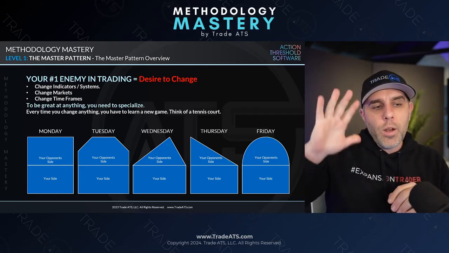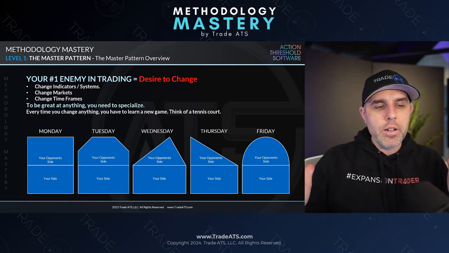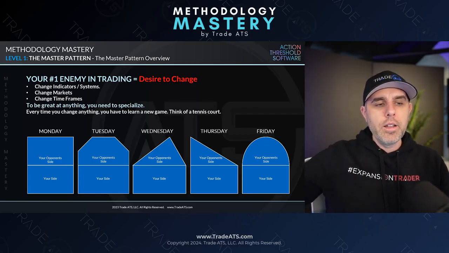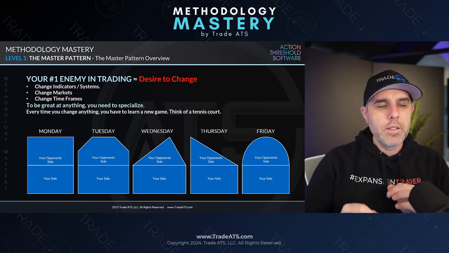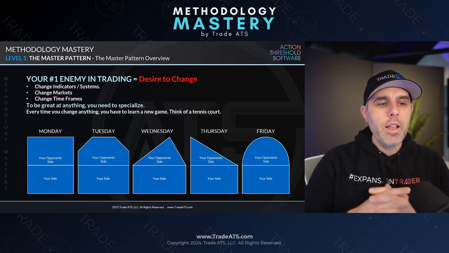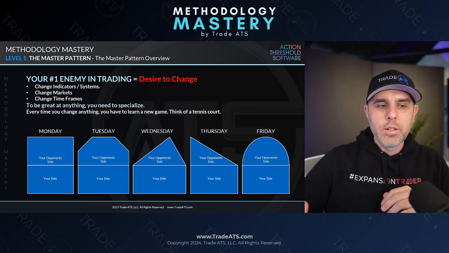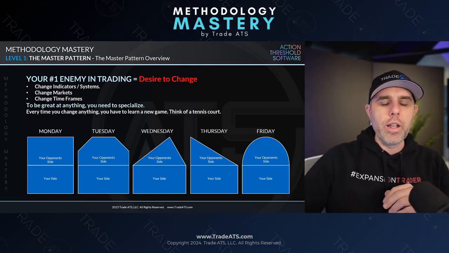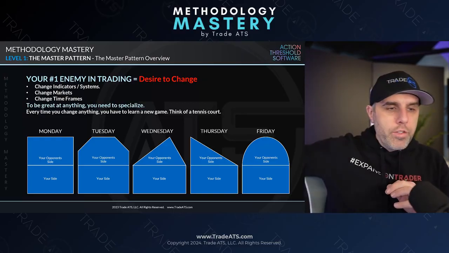So on the data, we can see what the change does, how it makes them take much longer to pass the challenges and get funded, and their equity swings are much crazier. So specializing, out of this lesson of the master pattern framework and how this all ties in, is that the master pattern framework handles your indicators and systems part. It is the same every day on every time frame that you decide to trade. It never changes, ever. That gets rid of the change on that.